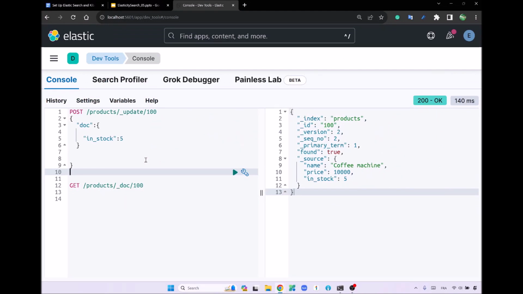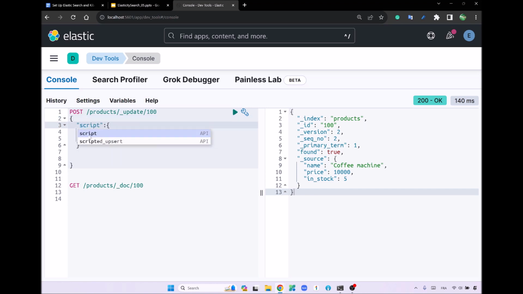So let's go through an example. There will be no changes here. The changes will be here. So this stock thing will be called script. Why is it called script? Because we are trying to execute a new script. So what is happening here?